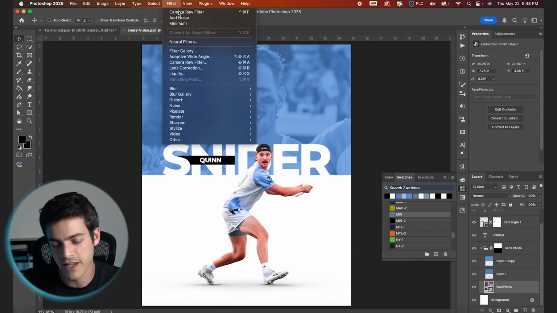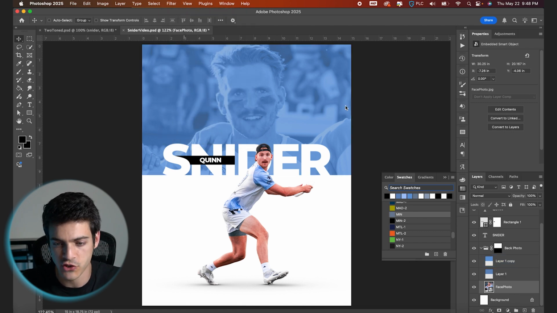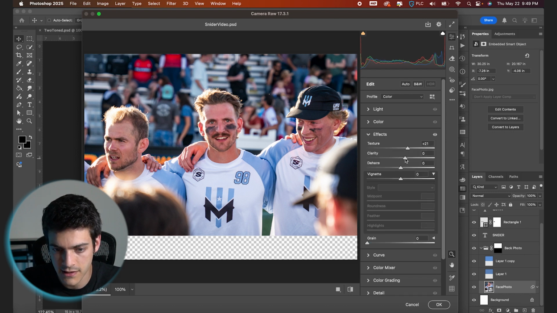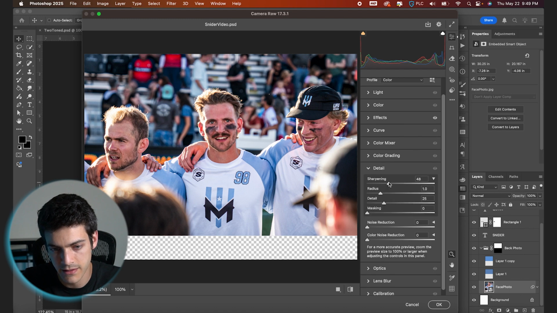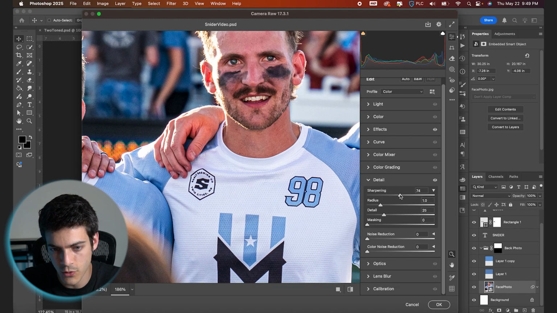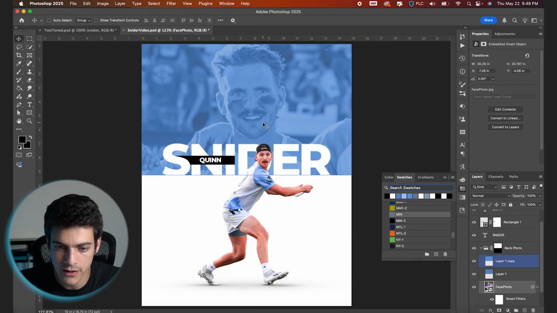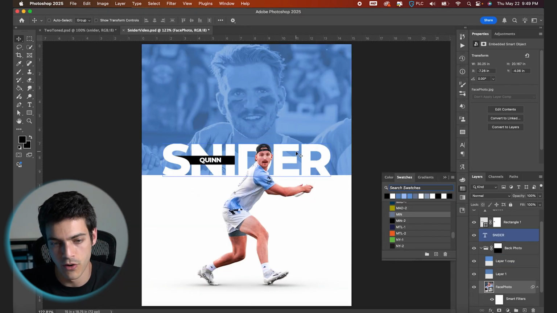And then I do want to sharpen this image. So let's bring this one into Camera Raw filter. And let's just do some texture clarity as well as some sharpening. So in the effects, texture and clarity, and then detail, let's just bring in the sharpening. And I don't really care if it gets too noisy, just because we already have this like faded wash over the whole thing. So that just helps it pop a little bit more. You get more detail in the eyes and face.